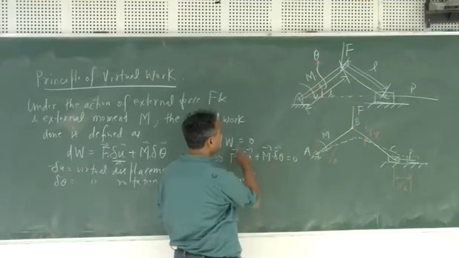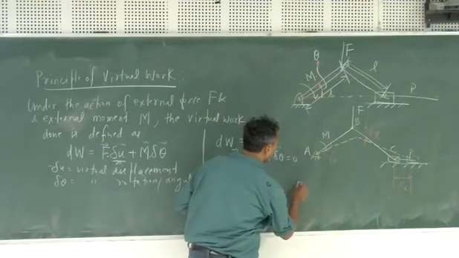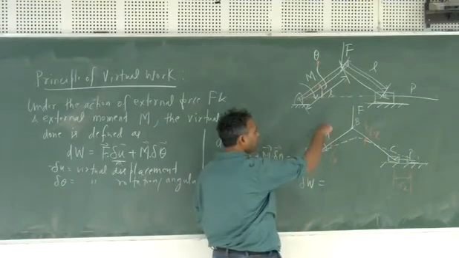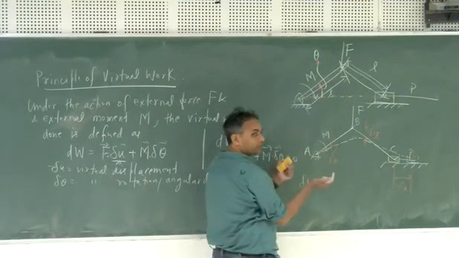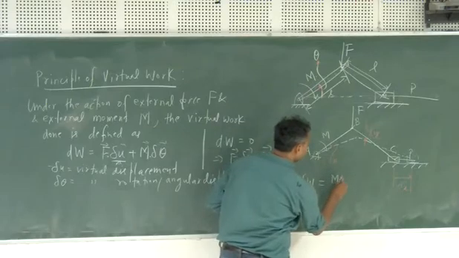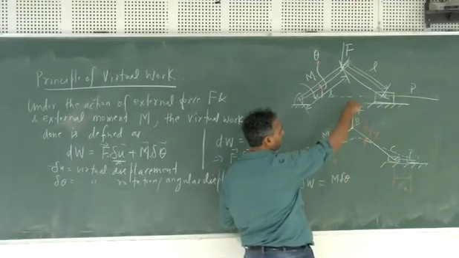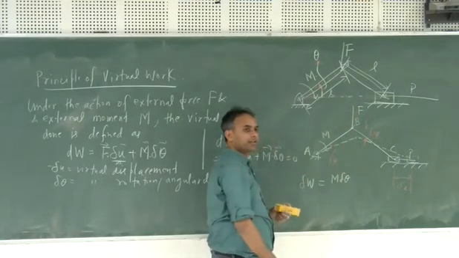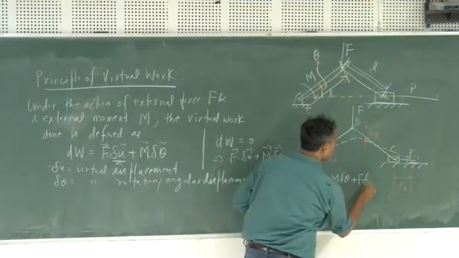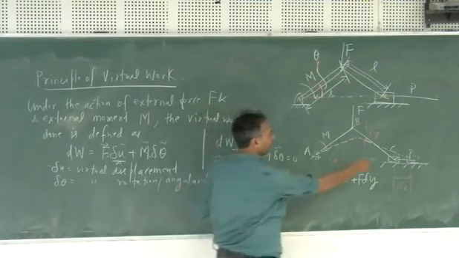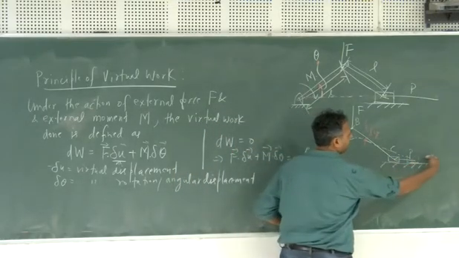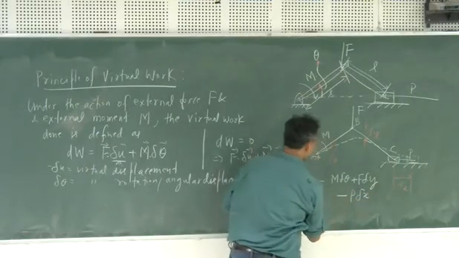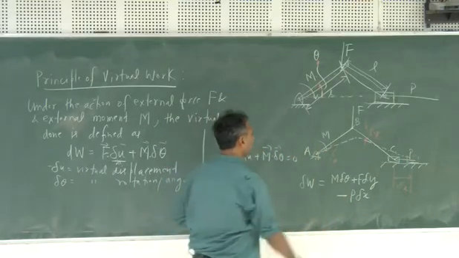But before that, let us apply the principle of virtual work. The principle says that M times delta theta, since the direction of M and theta is the same, the dot product of both of them will be positive. So this can be written as M delta theta. In a similar way, the displacement of this B is in this direction and F is also acting in the same direction. So again this will be positive, which is F into delta Y. Now P, direction of displacement is this, but P is acting in the opposite direction. So the virtual work will be minus P times delta X, and under the equilibrium condition, the total work done should be equal to 0.